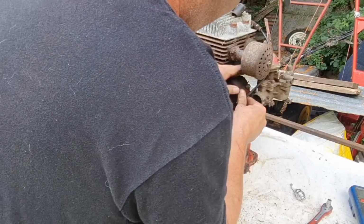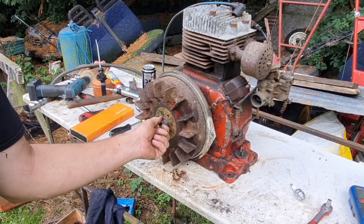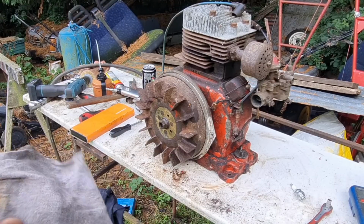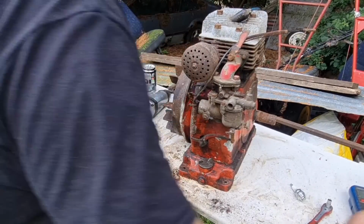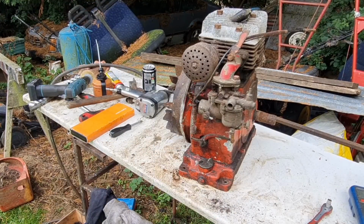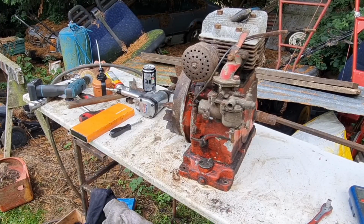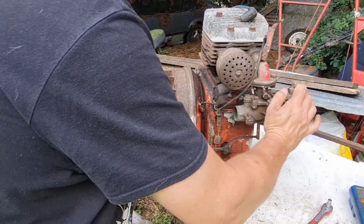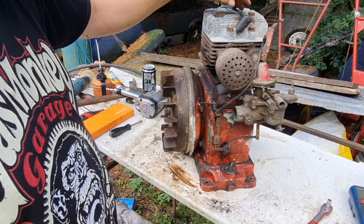Thing is, with a stripped off flywheel nut, with this flywheel nut now not tightening or opening, I think we've damaged the crank, but there was no other way to do it. I thought going backwards and forwards would have rocked her loose, but it hasn't. So sadly, I think the poor Villiers is probably a donor for something. We've still got a good carb on it, good exhaust, you know. So I'm thinking, yeah, maybe we need to search for another donor engine. Our HT lead's all good, and zip is damaging that.